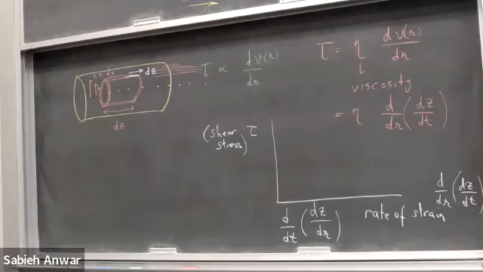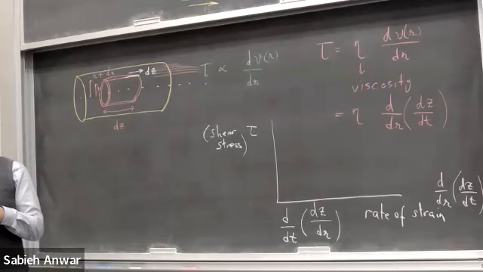If I were to make a plot between these quantities, yes, dz is analogous to delta y, and r is analogous to y, right? Strain is how an object changes with respect to some scale of the object. Here, the scale of the object is how far you are from the axis of the pipe. That is defining the scale of this problem here.